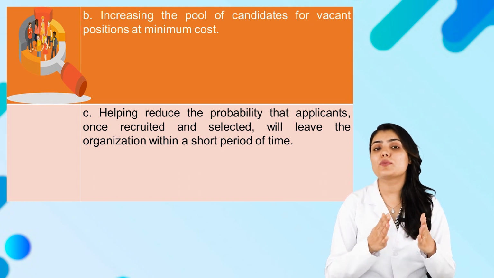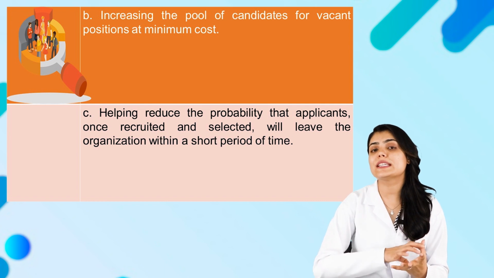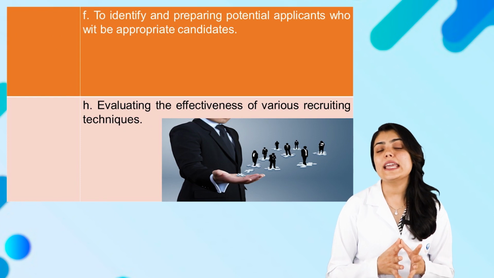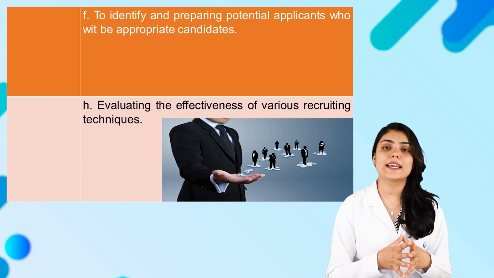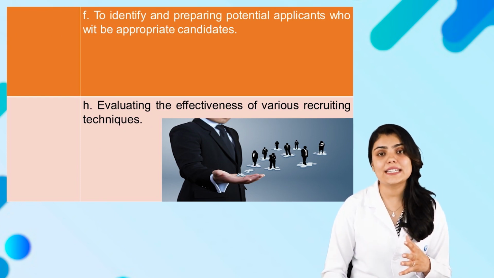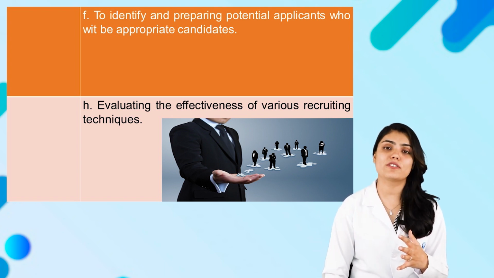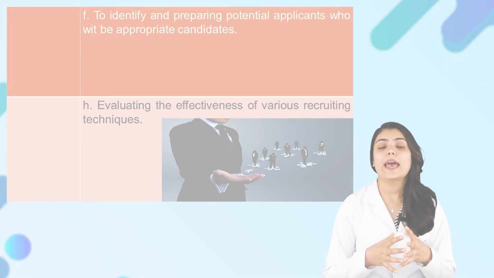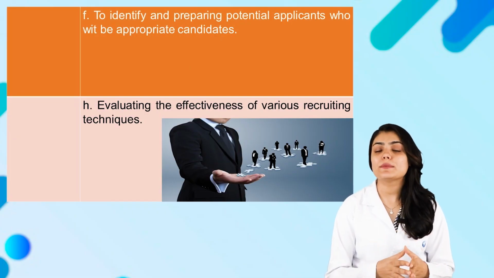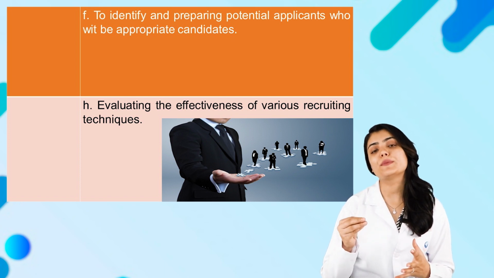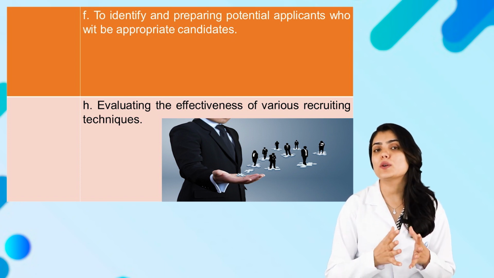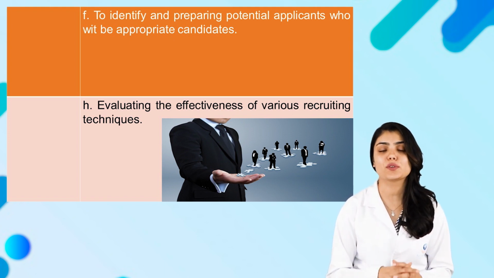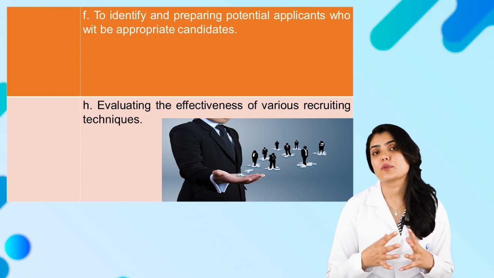Recruitment also aims to reduce the probability of employees leaving the organization once they are recruited and selected. The next aim of recruitment is to identify and prepare the potential candidate who will serve the organization for a long term and also bring benefits for the organization. And finally, recruitment also helps to evaluate the effectiveness of various recruitment techniques. So these are a few of the aims of the recruitment process.